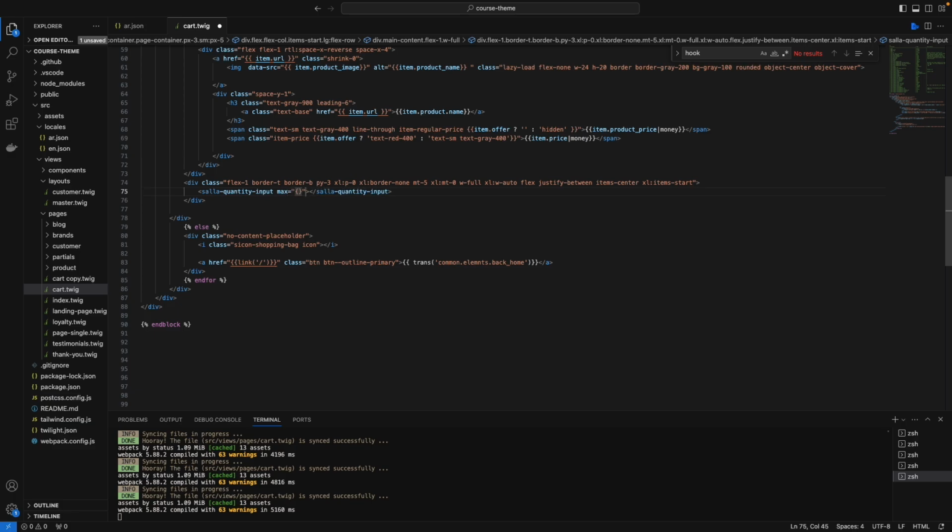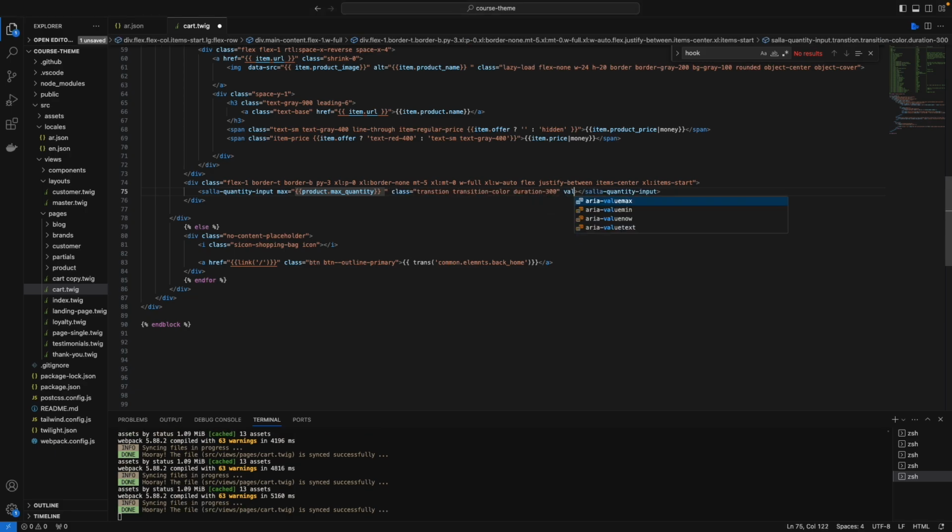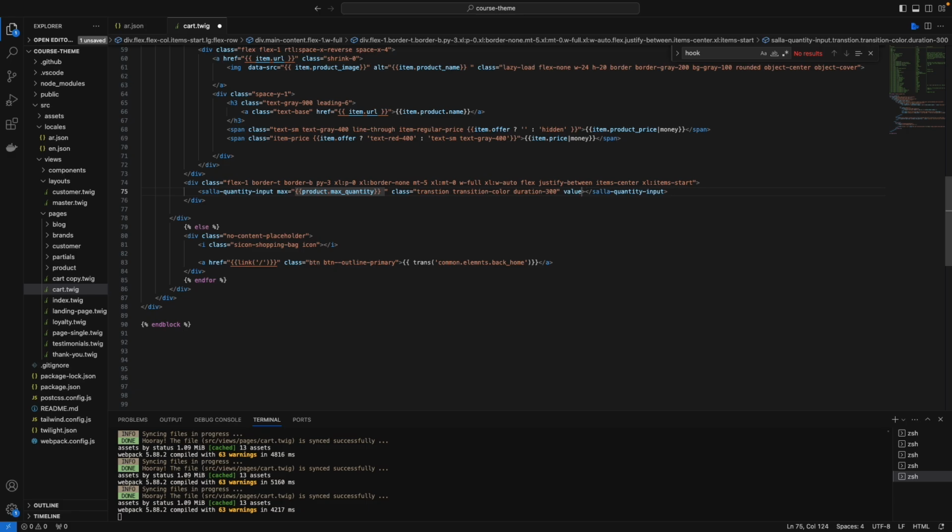It will be related to the product dot max quantity. Okay, let me add the design. In the value of the quantity that he has already chosen, item dot quantity.